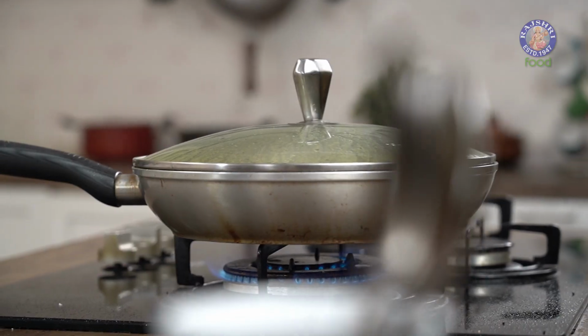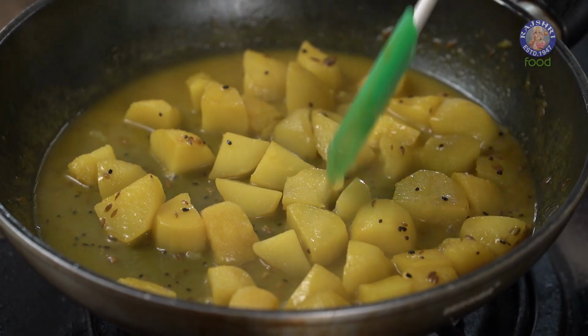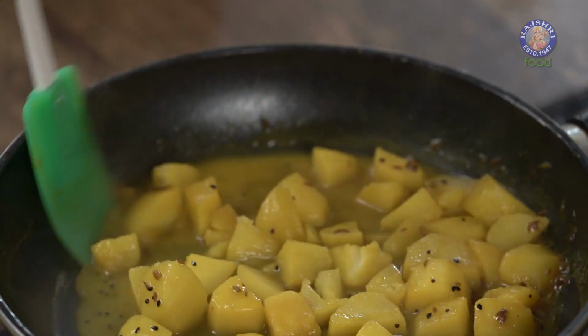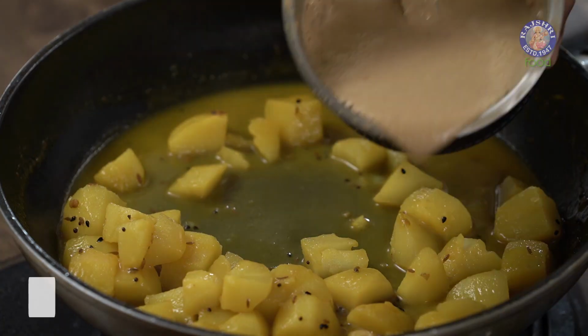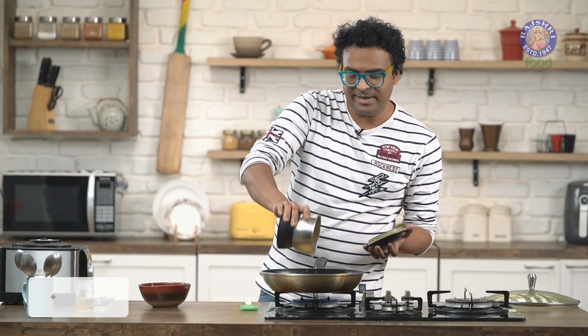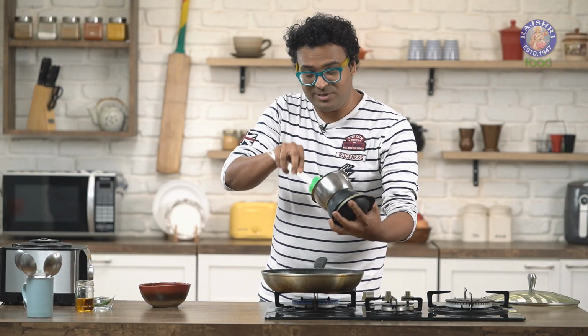Well, let's head to the kitchen and check the Aloo Posto. Let's check if the potatoes are done and ready. Here you have super soft potatoes. Let's stir all of this well, and time to add in the mix. Well, you can also spice this up. If you like something spicy, then in oil after the panch foran, you can add in some green chilies, you can add in some red chilies. You can personalize it if you like it spicy. I like it just the way it is.